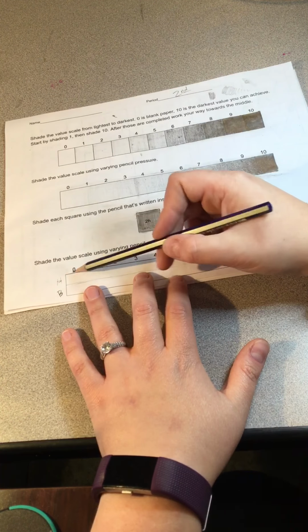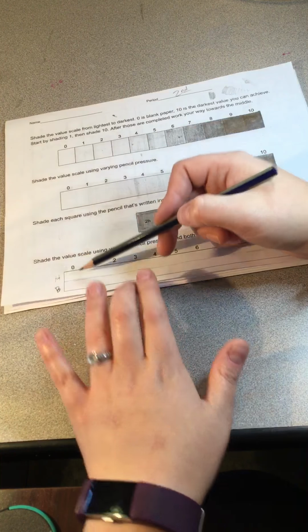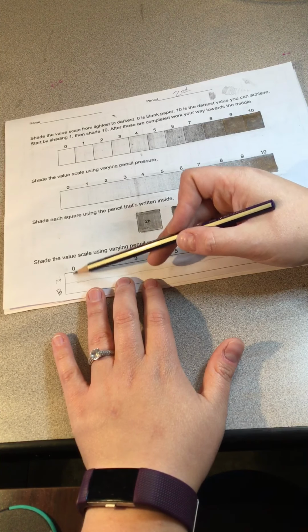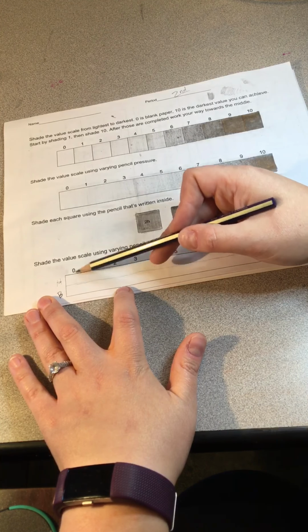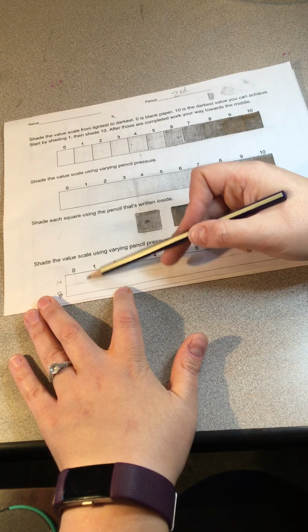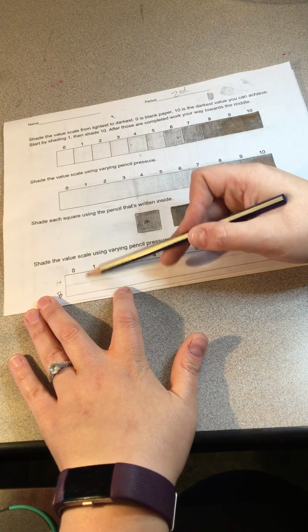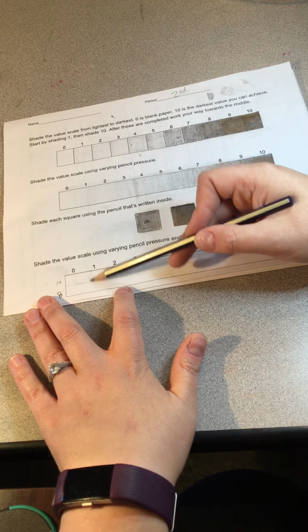Okay? All right, so going to hold my pencil towards the back, starting with the H first. Just going to very lightly set it down on the paper and work my way to the right. And then once I get all the way over to the right, I'll come back and work my way to the left to put a second layer on top.